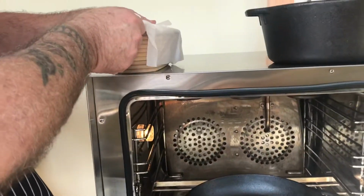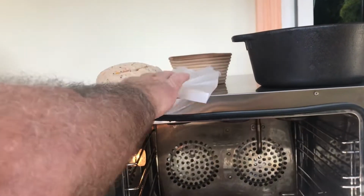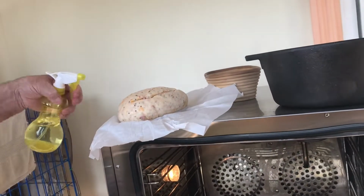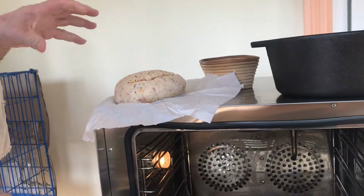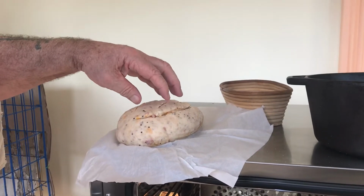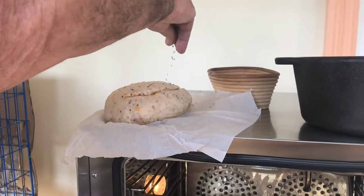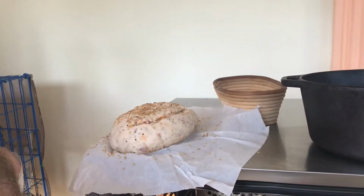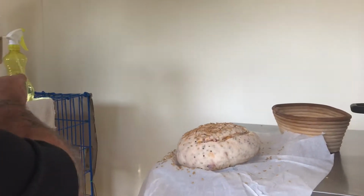Then this is why I like parchment paper. I lift this out. Parchment paper doesn't stick, right? Then I spray this loaf really well with water. This is just water. The water keeps this moist, puts the steam in here. It keeps the crust soft longer so it can expand more with the oven spring before the crust sets. Plus the water helps the golden flaxseed stick to the loaf, right? We have nice golden flaxseed, and there's also quinoa seed in there.